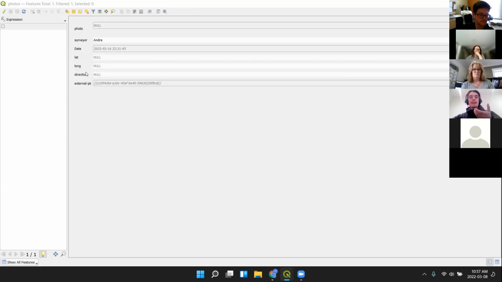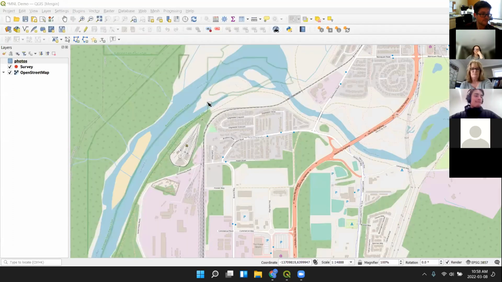And some phones actually record which direction your phone is pointing, which can be really handy if you're taking pictures of a building or you just kind of want to orient yourself. And this external PK is just something that we need on the back end, so you don't have to pay attention to that.